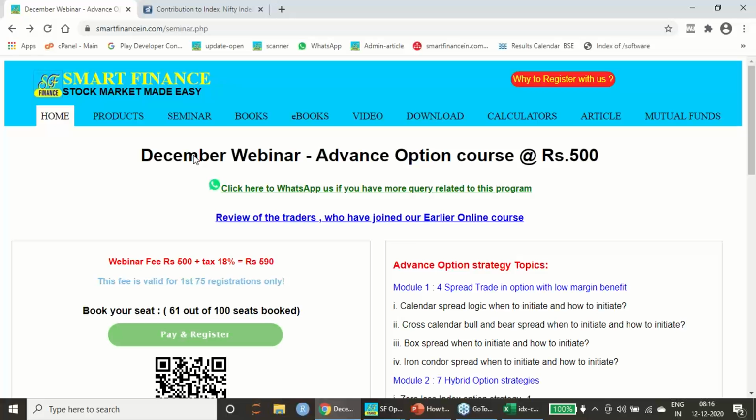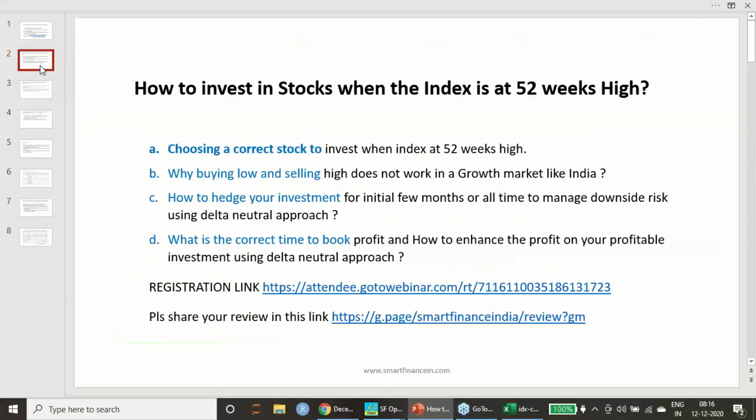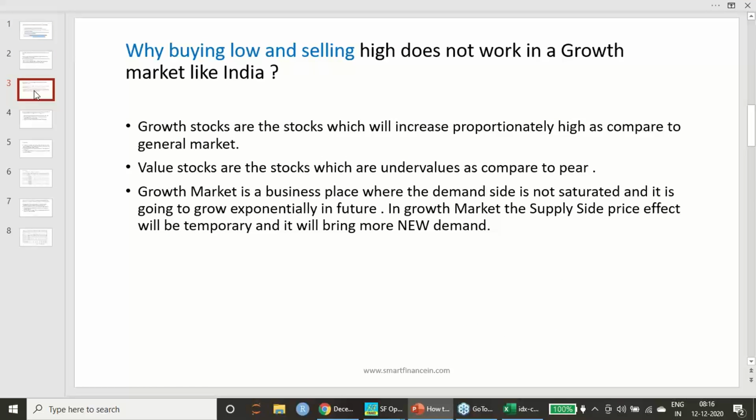So yes, definitely one paid program will be launched in this, with some additional concepts. I've just given an intro, with 2-3 different ideas, so that people should know there is a way, so that my investment should not go to negative yield at any point of time. I can do it. Nifty, Bank Nifty, ETFs you can invest in and you can hedge in this process. Nothing wrong in that. You can do that.